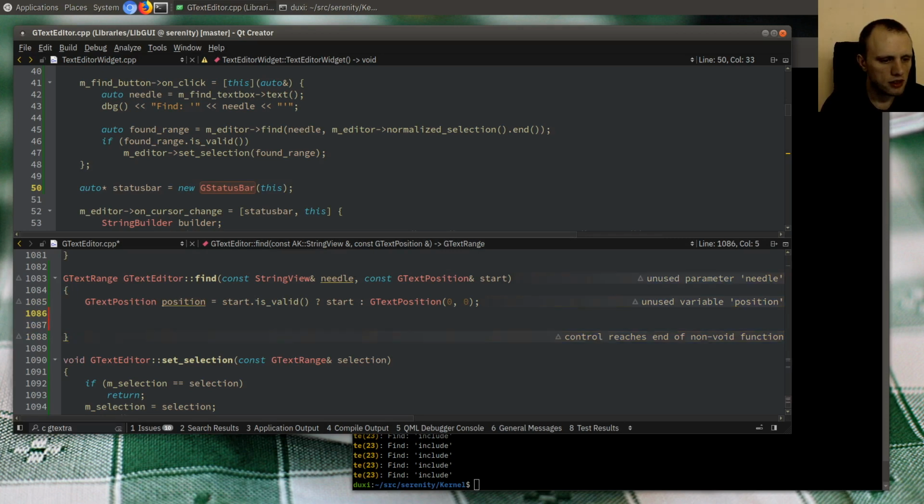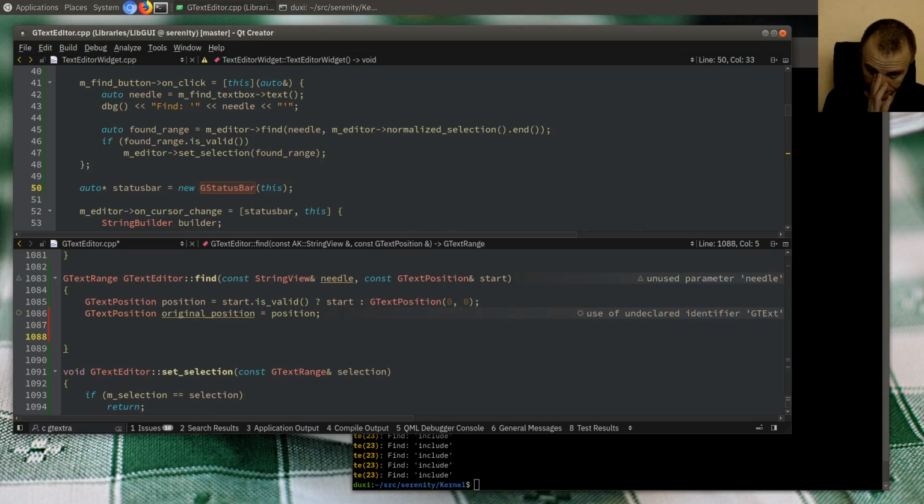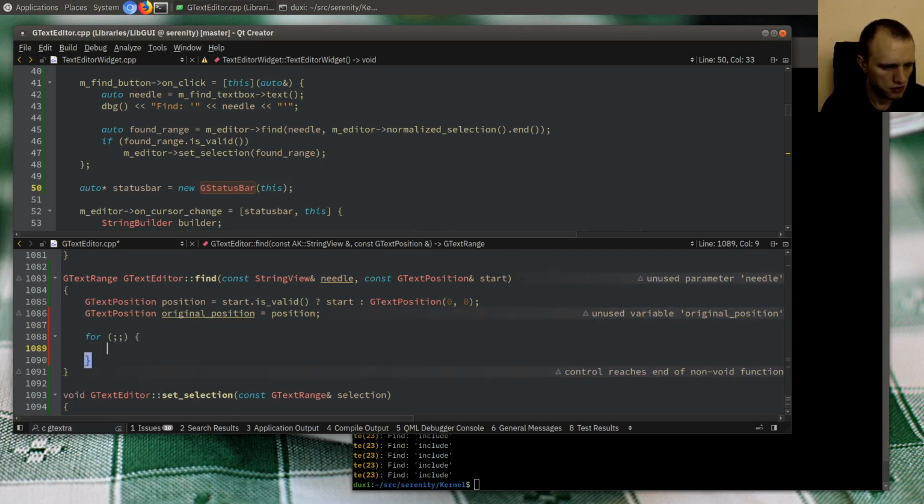So, and then we'll say that GTextPosition is start, original position. We'll just remember where we started the search. Okay. And then I guess we can do something like, if position, or, oh, I am the editor, right?